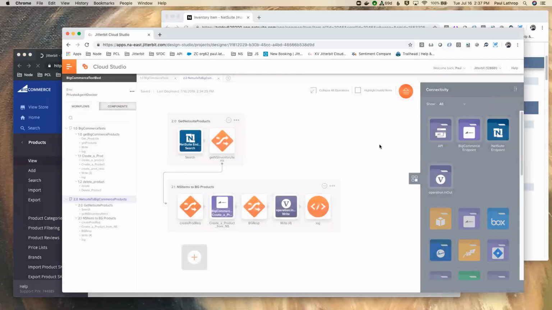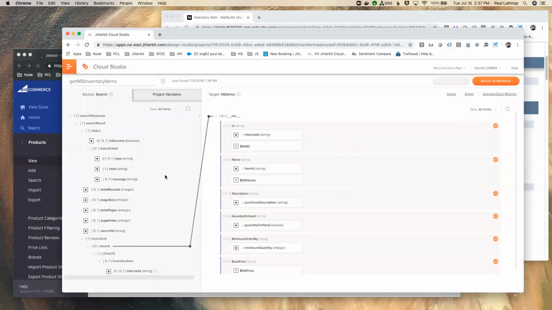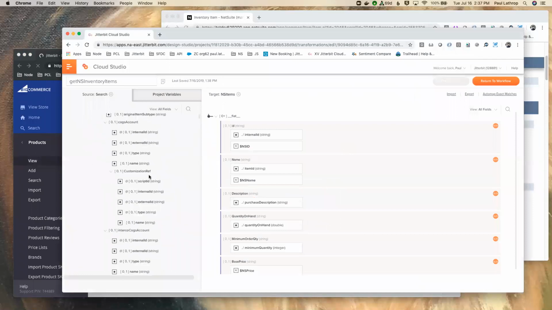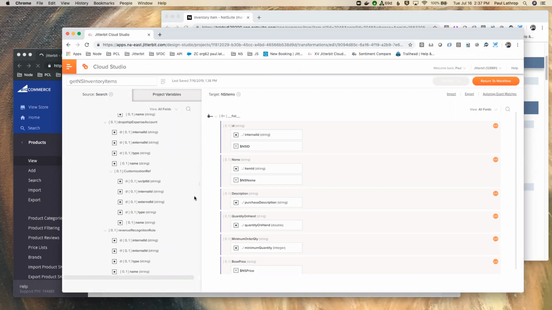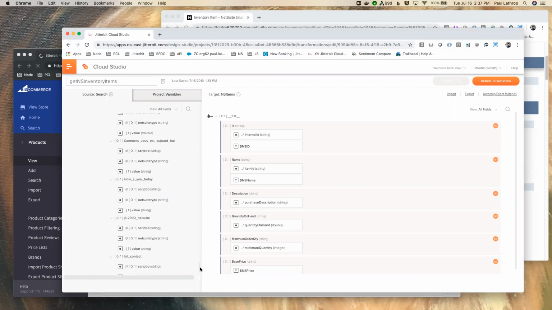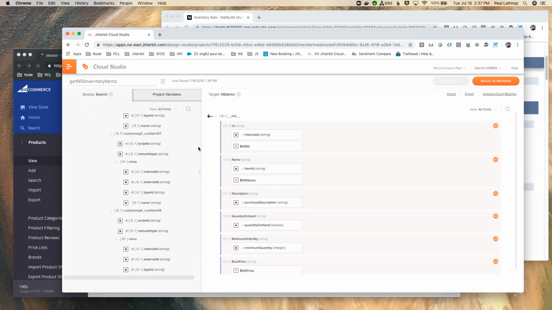Let's take a look here. So we've got our NetSuite search, and basically all I did was declare that list of IDs that I wanted to pull. And we can see here the transformation. So NetSuite will respond with that information, and we could see just how enormous that NetSuite XML is, right? This is just all the detail that NetSuite can provide for you.